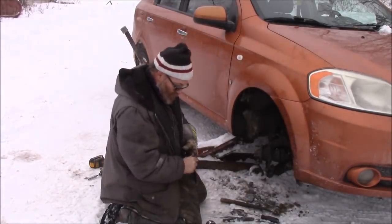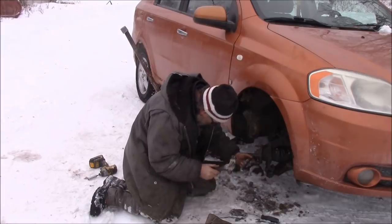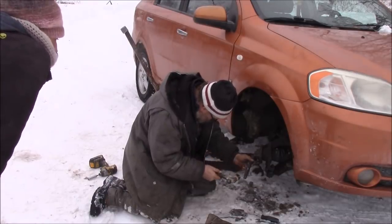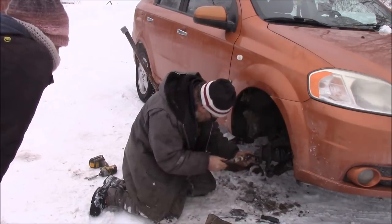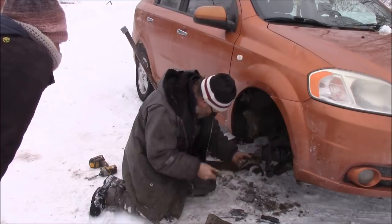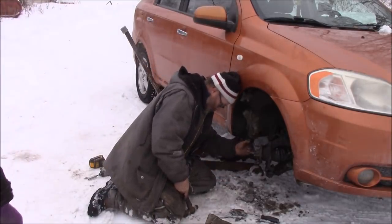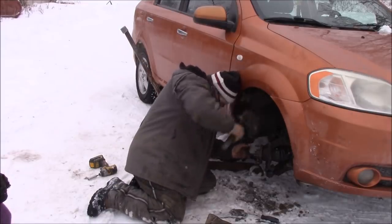Good enough. Now I just get a hammer and I bend this over. You see this, Heather? So it don't unthread again. See this little thing here? I just hammer this little thing in here so the nut don't back off again on me. See that? That locks the nut in. Oh, okay. That's cool. Yeah. Not too bad, eh? Nope.